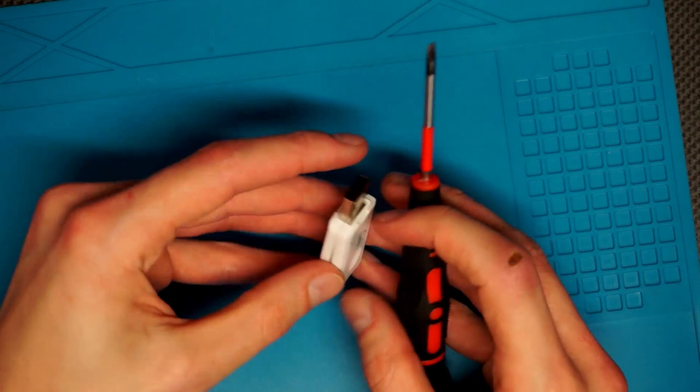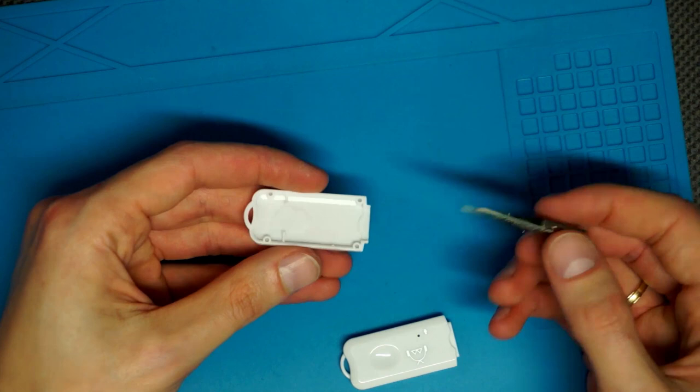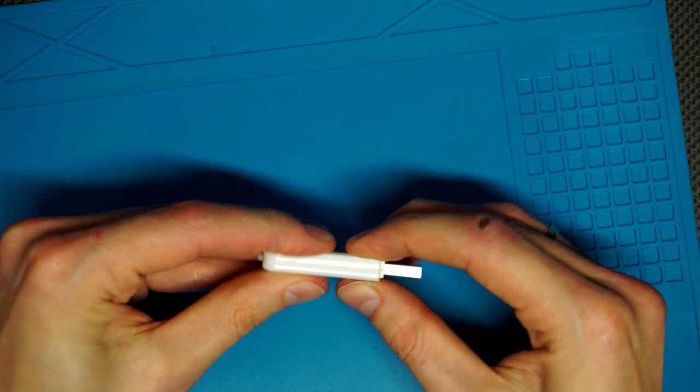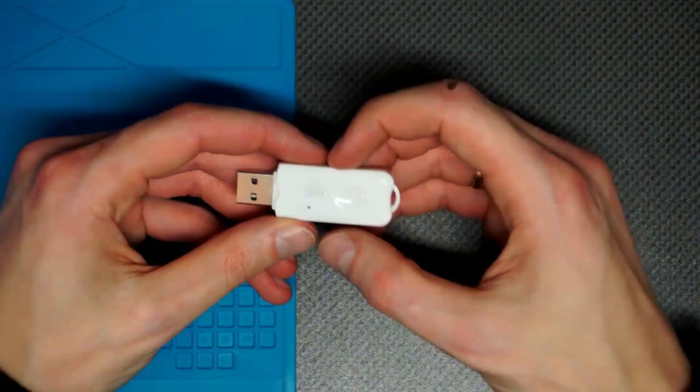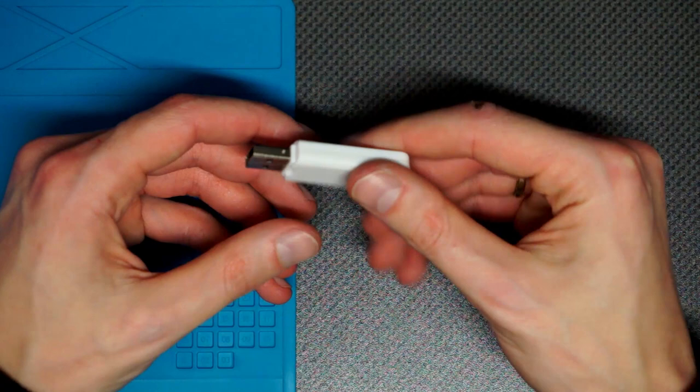Unfortunately, the delay between when your phone is transmitting audio and the moment the audio is read by the multimedia system from the fake MP3 file is so big that it's very hard to use as a hands-free kit. There's a two or three second delay between when somebody is talking to you and when you actually hear it from your speakers. So I will not recommend this for use as a hands-free profile, but for music streaming it will do just fine.